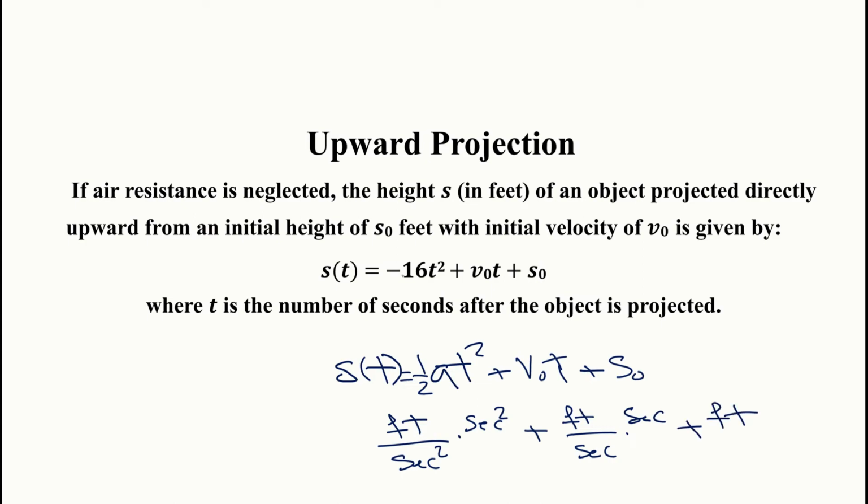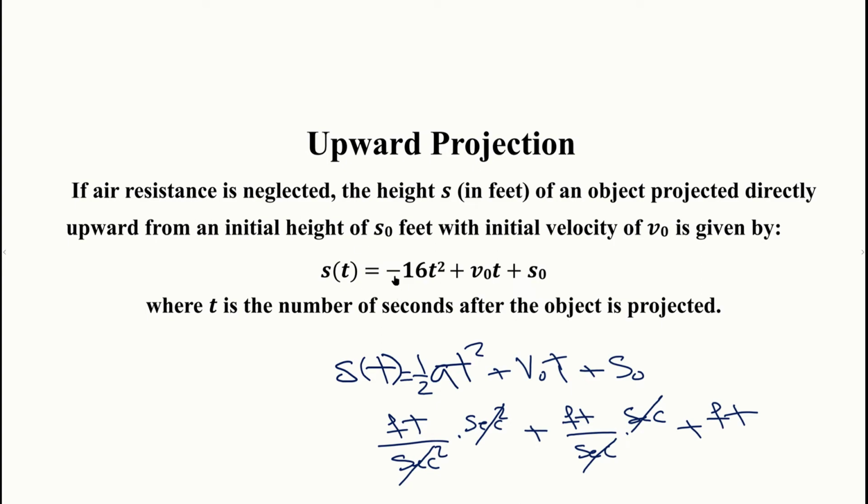So notice here the seconds squared will cancel out, here the seconds will cancel out, and you end up with feet in all three terms. You always want to make sure that when you're dealing with a formula that the units work out properly, okay? Again, this is more of a physics problem than usually dealt with in mathematics, but it's mathematical at the core. All right, so there is the formula.